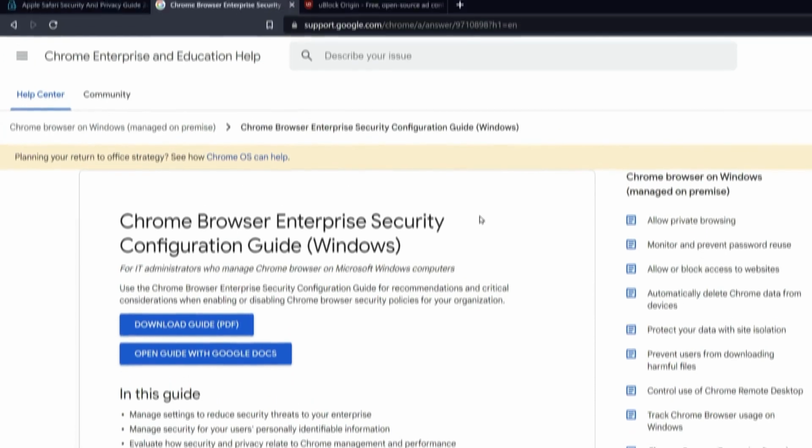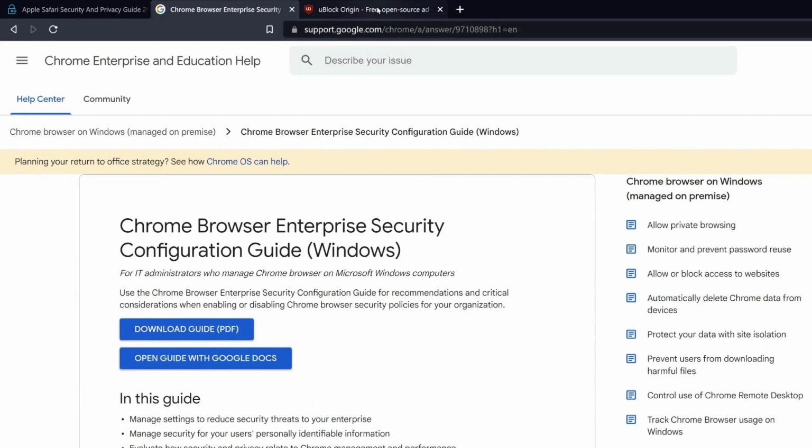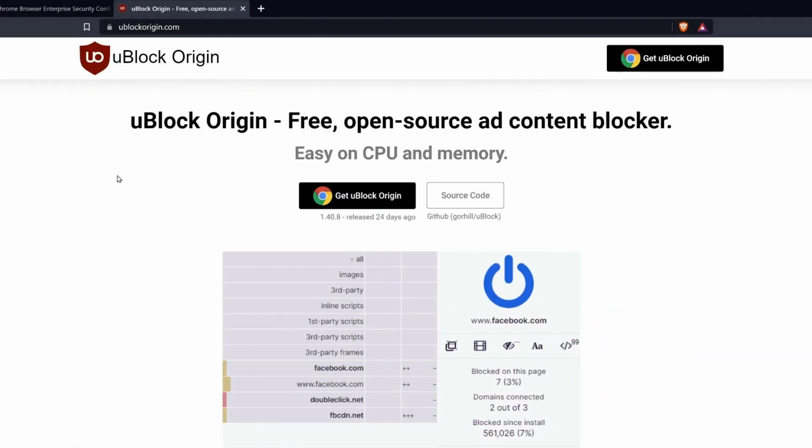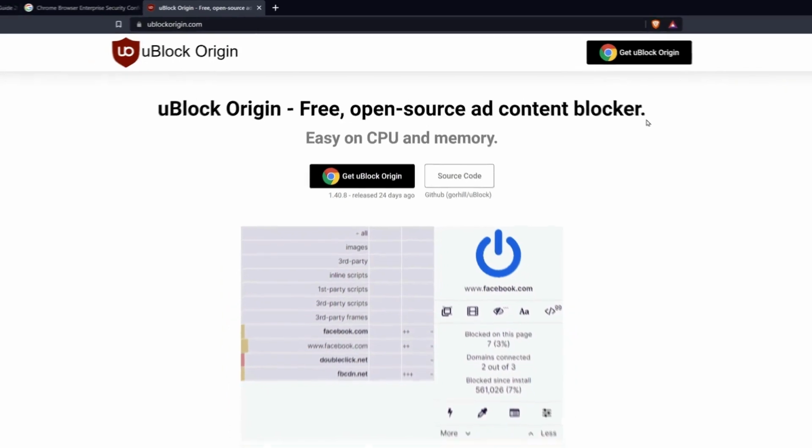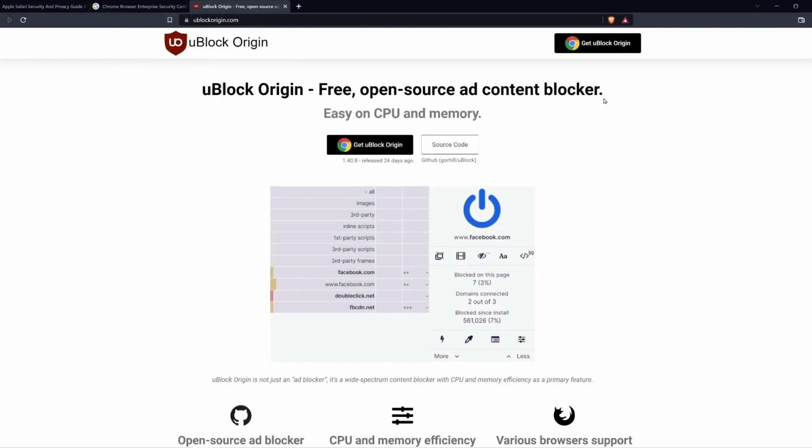Besides just configuring the default settings, you can also take a look at some of the different extensions, such as uBlock Origin, which, as it says right here, is a free and open source ad content blocker. And if you want even more security, you can always add some additional layers, such as browsing the internet through a virtual machine.